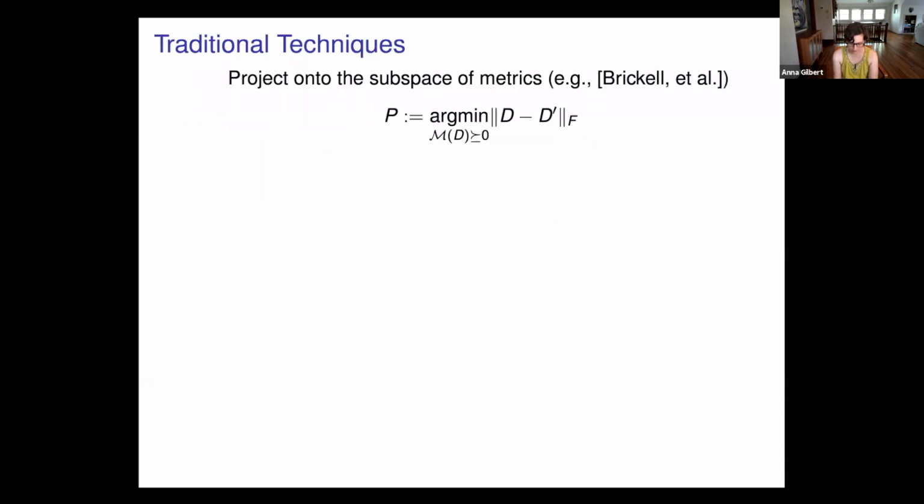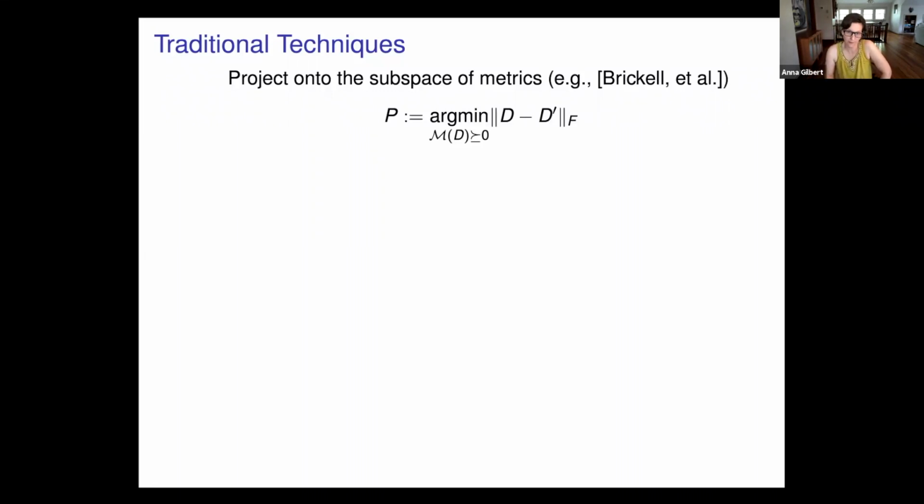Okay, so there are a surprisingly large number of traditional techniques for solving this problem, although it wasn't necessarily called metric repair, but this problem has arisen in a number of different areas. Going backwards chronologically in history, the most recent one is a nearest metric problem studied by Brickell et al. They said, let us find the closest metric to the corruption, closest in the matrix Frobenius norm. And they came up with an optimization algorithm for doing this.